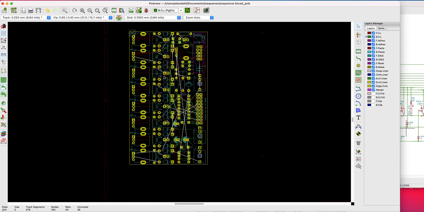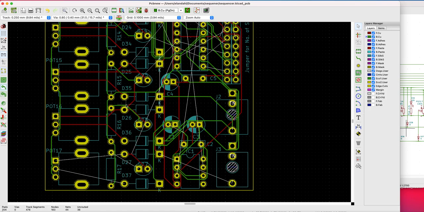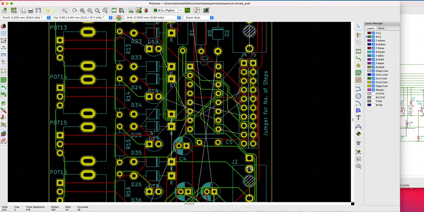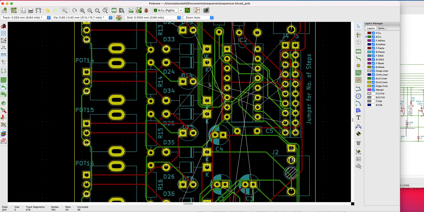It does look like there's more rat's nest, but that is because all the rat's nests are largely complete segments again. And we're going to have to actually burrow under or underneath other tracks to get the job done here. So that is our next job, and that is called making a via, which is a pass-through from the top to the bottom of the board. And if you look at the Thomas Henry VCO board that I designed for you, you'll notice it has several vias on it, which appear as just very tiny little dots, way too small to stick a normal through-hole component through. Those holes are transmissions top to bottom of signals.